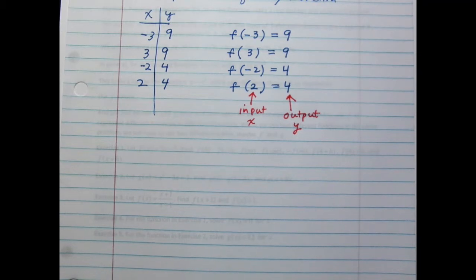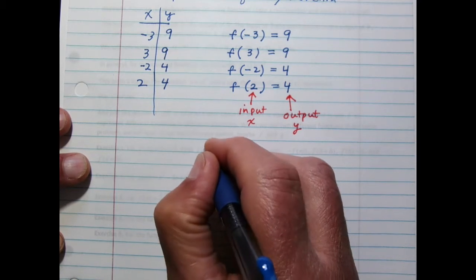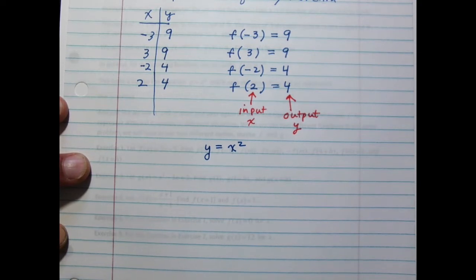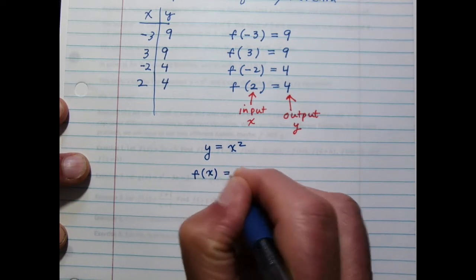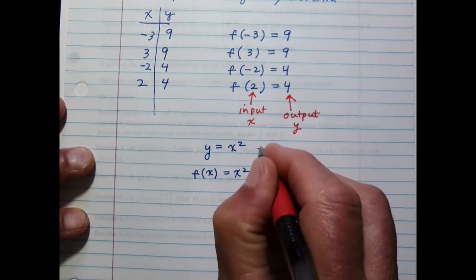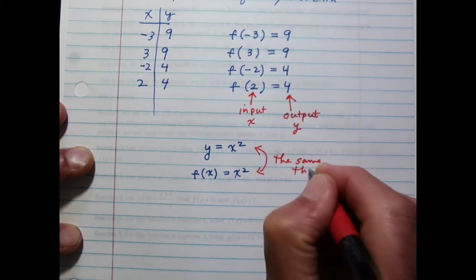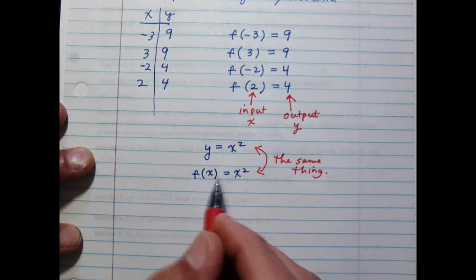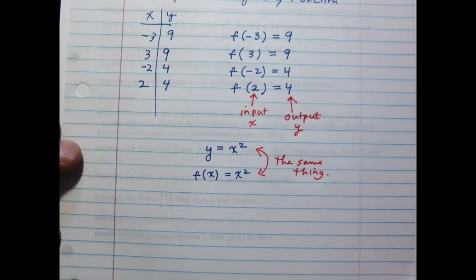And on the handout too, I say a little bit about how we're used to describing the squaring function by an equation that looks like y equals x squared. With this new function notation, we'll write this as f of x equals x squared. And just realize that these are two ways of expressing the same idea, the same thing. And in advanced math and in calculus, function notation is very, very common. So we have to get very comfortable with this function notation, f of x notation.